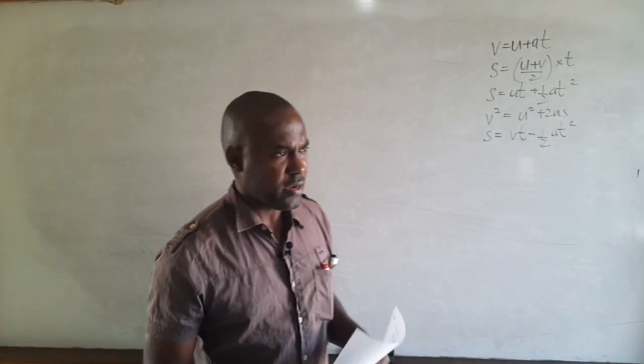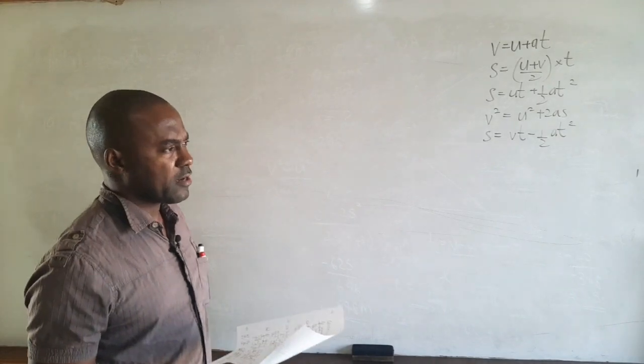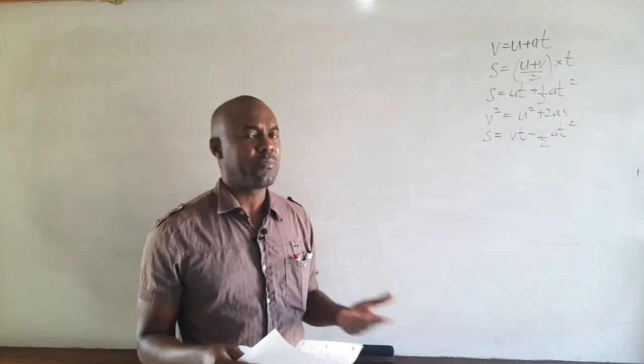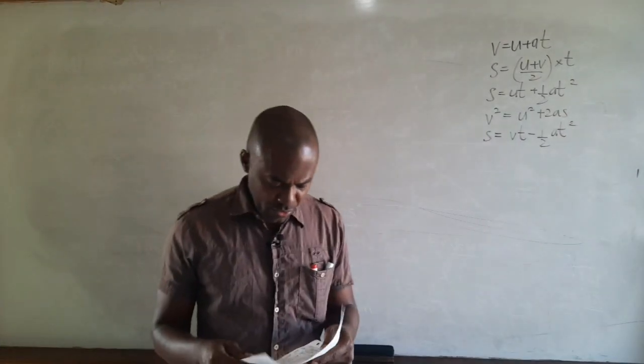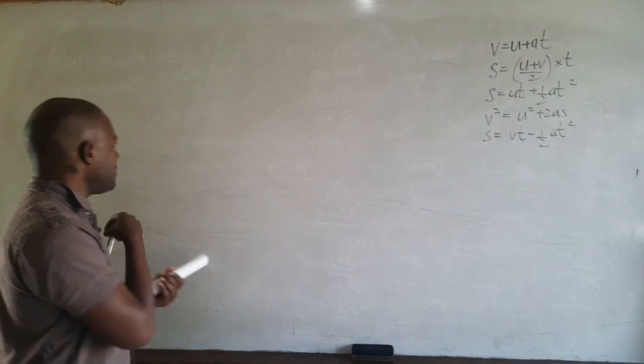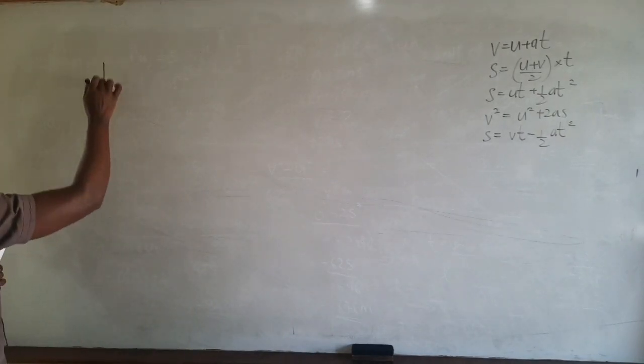Right? So we start again and identify the information that we have. So basically the question asks us to sketch a velocity time graph and use the graph to perform certain calculations, right? So the sports car, it moves from rest. So we know that means that the initial velocity is 0, right?